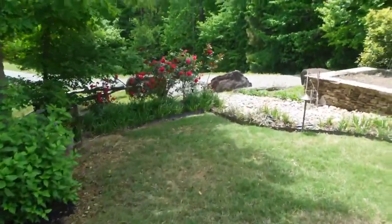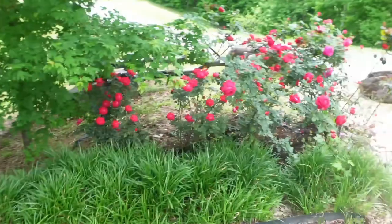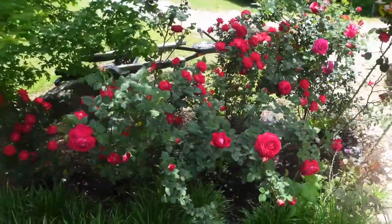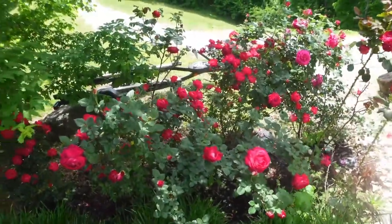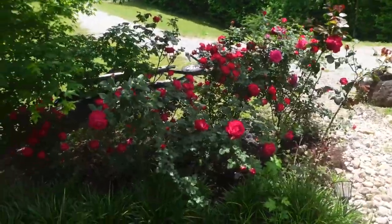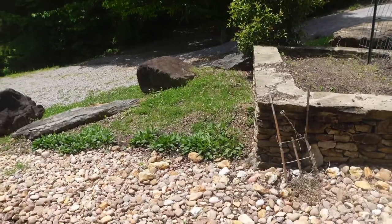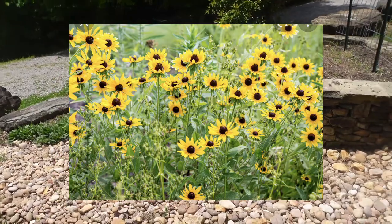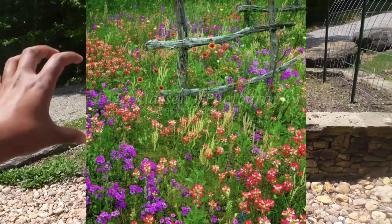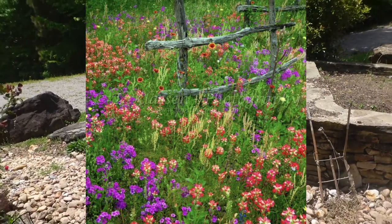Here is the rose garden — it needs some work, but the roses are doing wonderful. Got some hibiscus right here and I've got to do some pruning, but look at the blooms. I've got my little wild roses garden — I like to do a lot of wildflowers. Those little green patches are black-eyed Susans — they look like sunflowers. I'll have bits of color of wildflowers here to accent the roses, and I'll have some pottery over in this section. This will be my wildflower section.